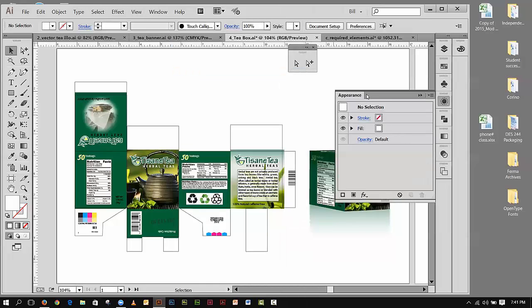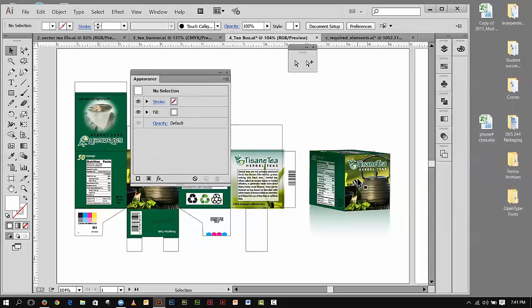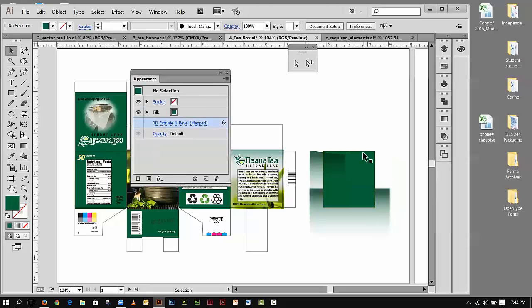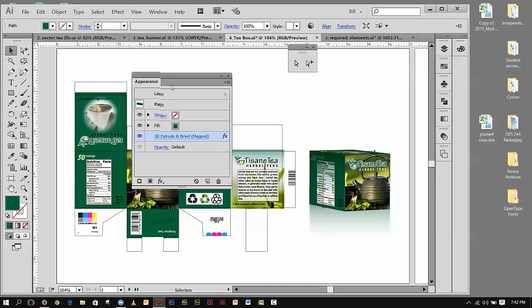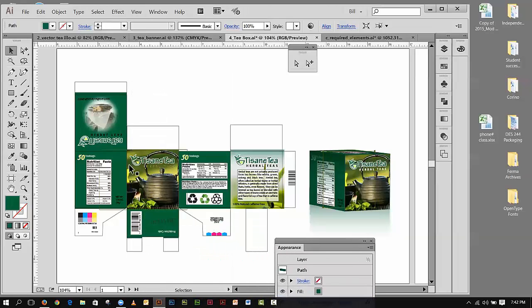If I click on this shape, let's see if I can get this appearance over. Click on this shape, okay? You can see that if I click the eyeball here, that is what I have there. What I actually did to get that shape was, let me bring this back. It's got to be selected. Bring it back. Okay, what I did was I just took one of these panels.